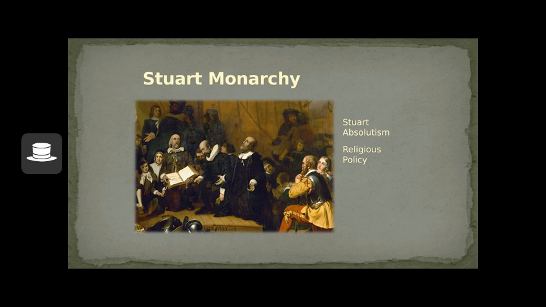And so James and the Puritans got locked into this dispute over how Catholic the church was going to be, or how Anglican the church was going to be, I guess I should say, and what the religious policy was going to be. And James came down pretty hard on these Puritans. Many of them decided that life in England was too difficult, and so they went off to the far corners of the earth, as far away from England as they could possibly find, namely to Massachusetts and to New England, where they founded Plymouth Colony and Boston. So there's a local connection here with all of this.